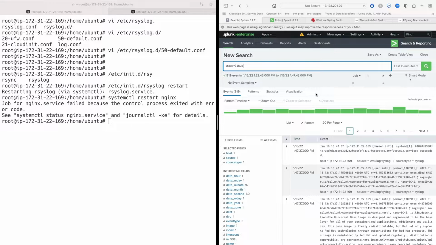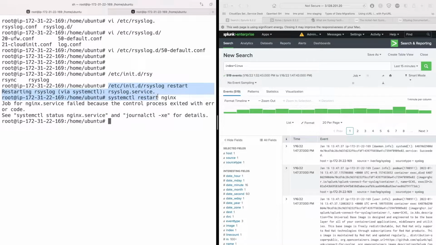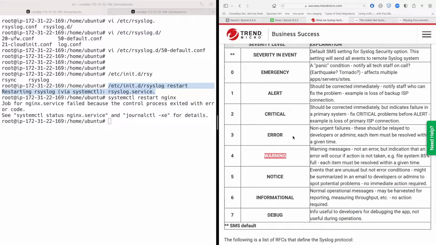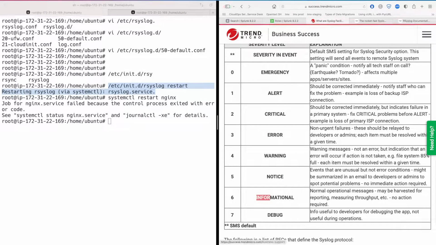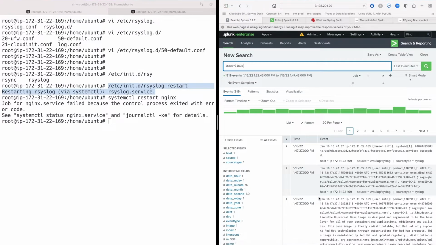From here, you could actually do something when you're onboarding your data. You can send this to a heavy forwarder, and you can do a filter there. If you're only interested in, let's say, anything about error, you can do a filter so that all the remaining warnings, notices, and informational data go to the null queue, right? It goes to the null queue by default. You don't even need it.